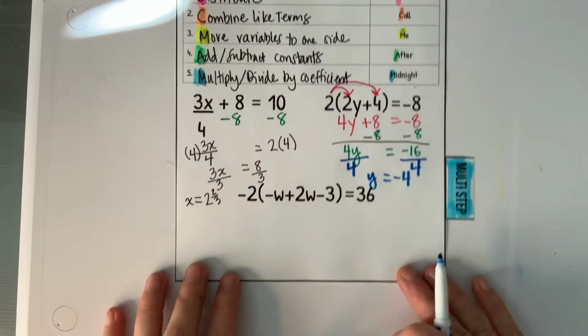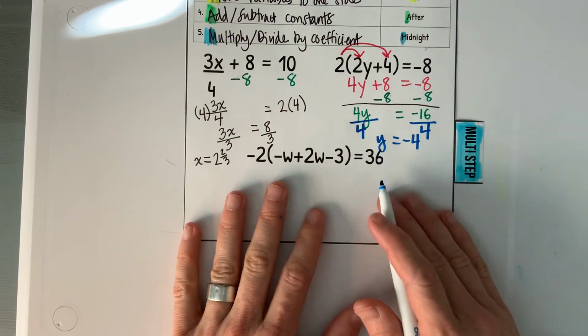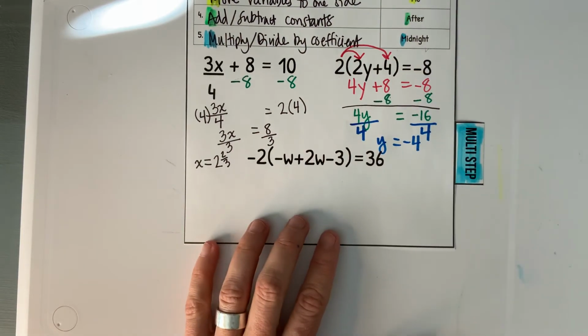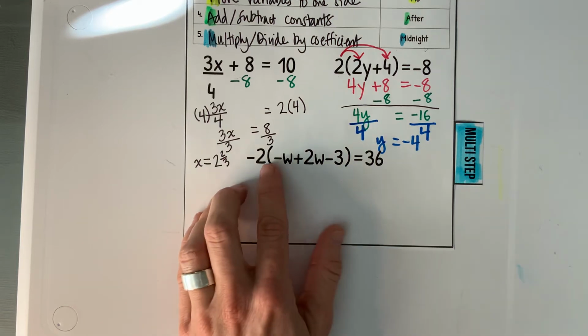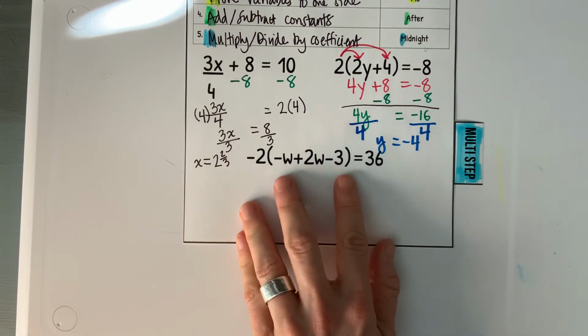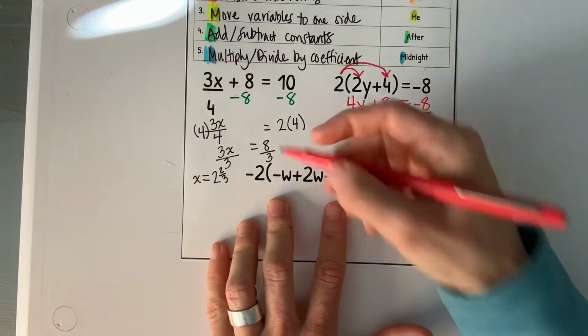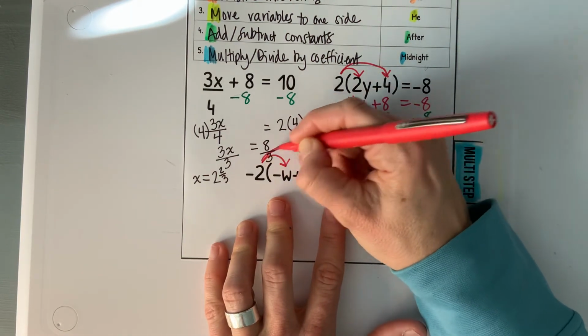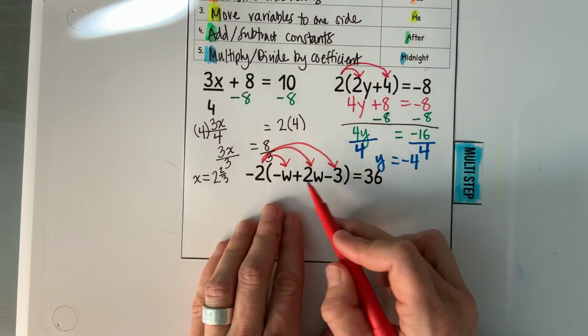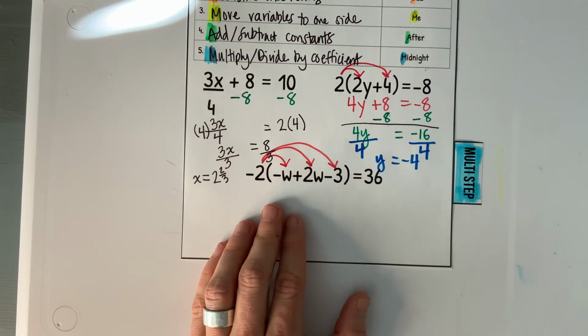All right, last one. Okay, here's a nice long one. Hopefully we can show you a few more of these steps. So I have negative 2 as my multiplier across every single thing that's inside the set of parentheses. So this negative 2 is distributed here and here and here because there are 3 terms in this.